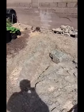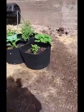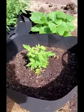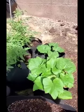Well, today, before we start our story, I wanted to take you out to see our garden and how it's doing here at my house. So we always take a look at my rocks. My goodness, they just seem to stay the same size, but they're still very large. And here is the garden. My goodness, look at how big the pepper grew since the last time we visited. And our squash is getting very big too.